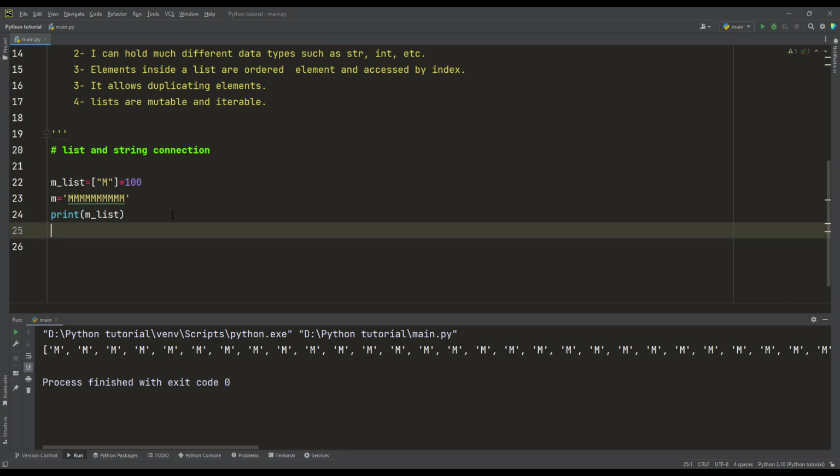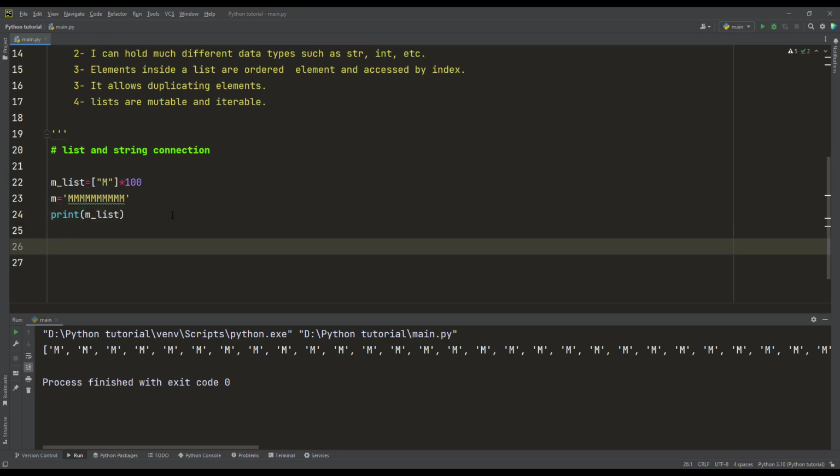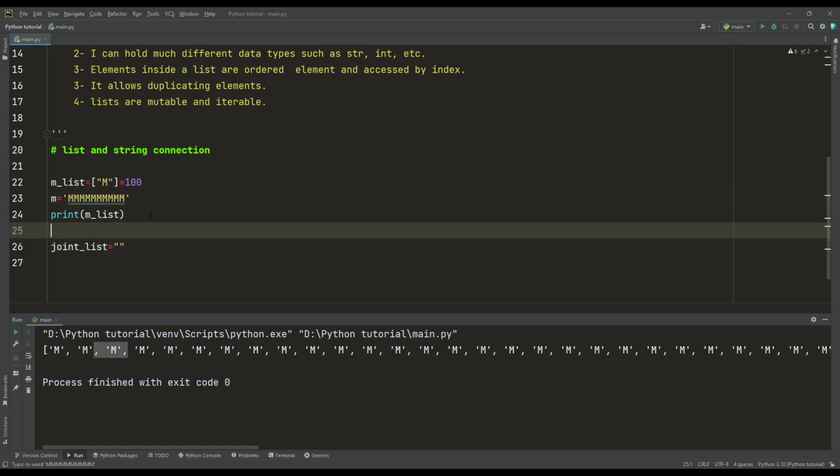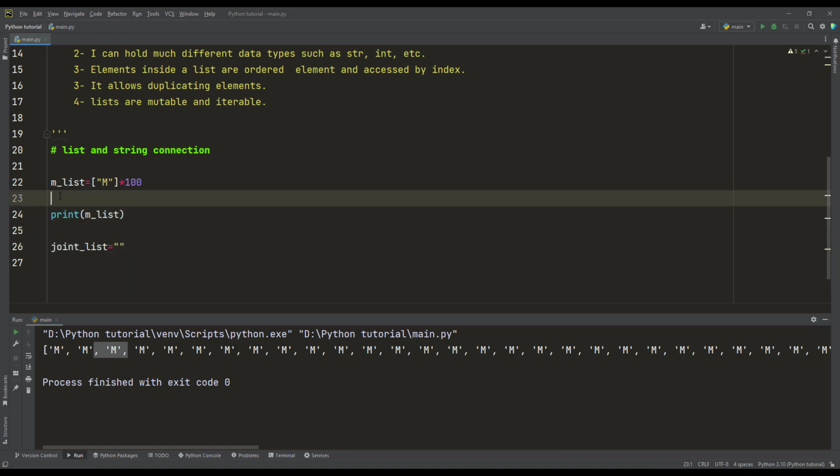The first one, I have to introduce a join list. This is a variable that will hold the items and it will be a string variable, and I want the final shape to be like this. So I can loop through the list items here, for example for letter in list.